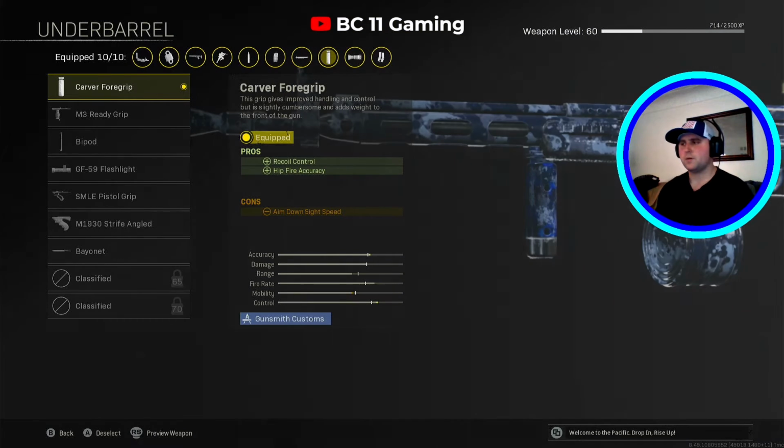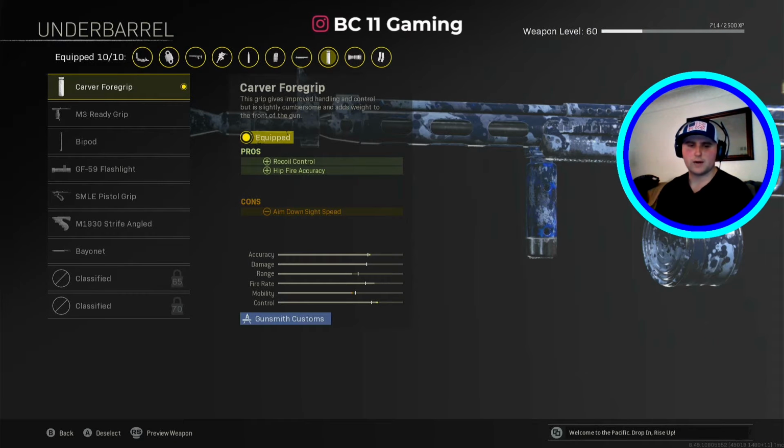Carver foregrip, that recoil control. I don't really try and beat people with the ADS. Usually when I push buildings, I'll hip fire the first couple bullets as I'm pulling my gun up. So it's helpful. This is not a hip fire build, so I'm not too worried about full out hip fire.